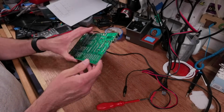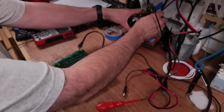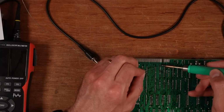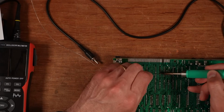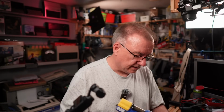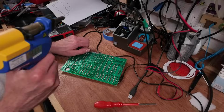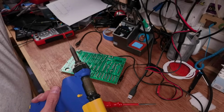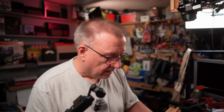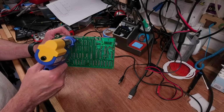I don't think that's going to be anything drastic. There are quite a few pads that are not connected to anything down here though. Right, I'm going to reflow some solder on the top here, just to make it as painless as possible. My desoldering gun is set as low as it will possibly go. So let's wish me luck. Oh, I'm going to clean this first before I start. Okay, let's go. I've got a nice clean desoldering station now, and I'm going to give it a go.